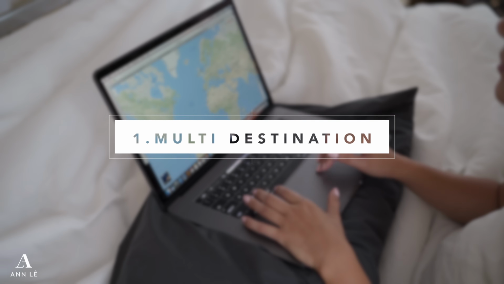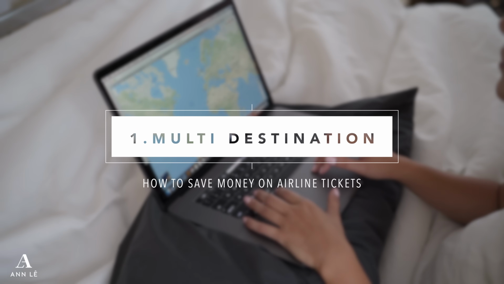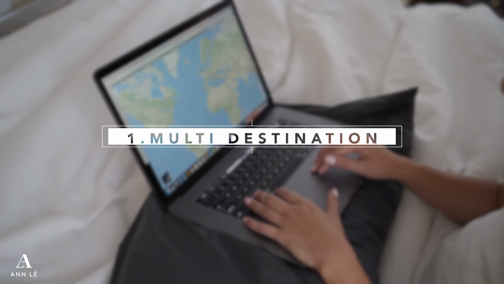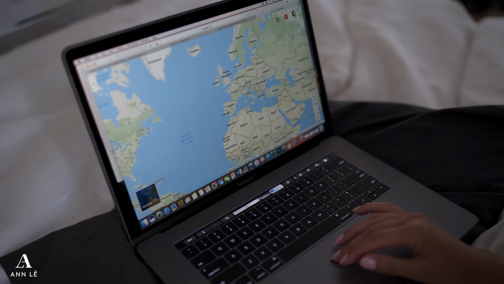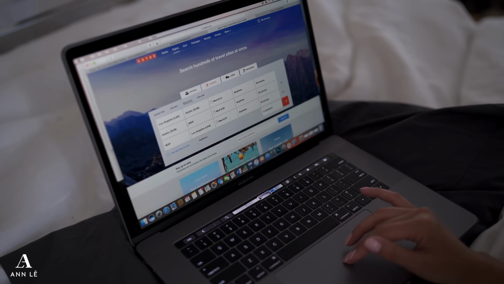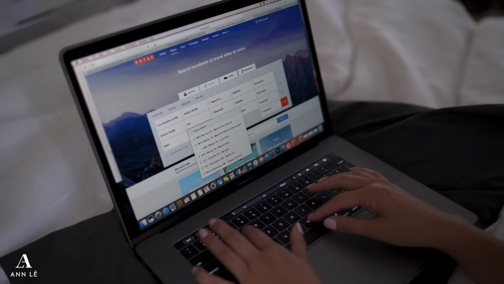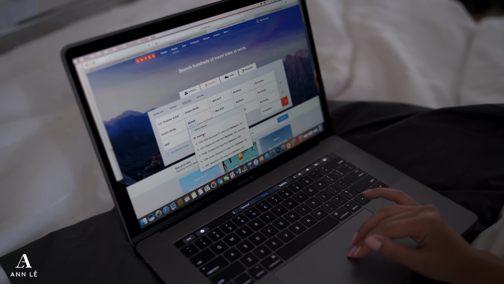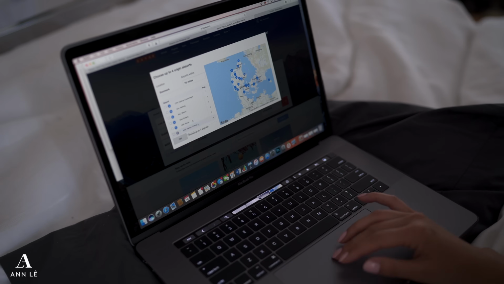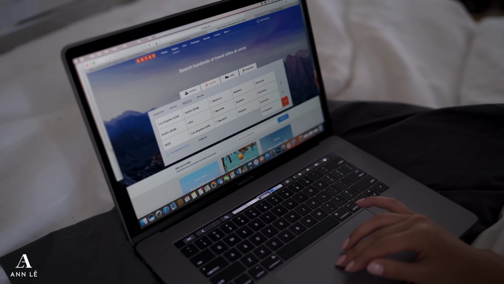In my last trip, I got to travel to 2 countries for the price of 1. This is definitely a time and money saving hack. First, map out your trip and select countries that are within the same route. Then I go on a booking site. I personally like to use Kayak.com. This is where I do all of my bookings. I can play around with different dates, multiple stops. I can then compare prices and also itineraries.